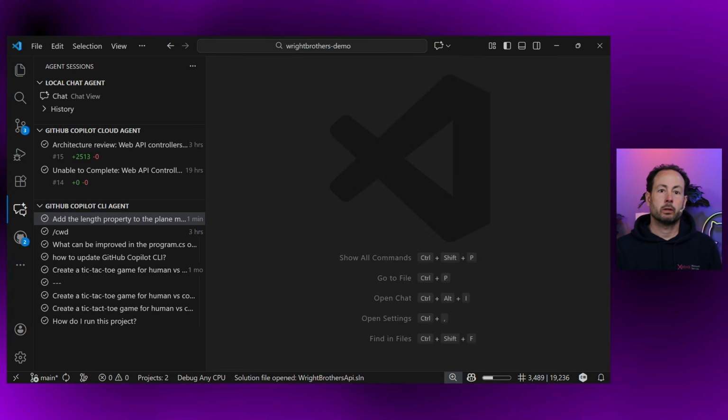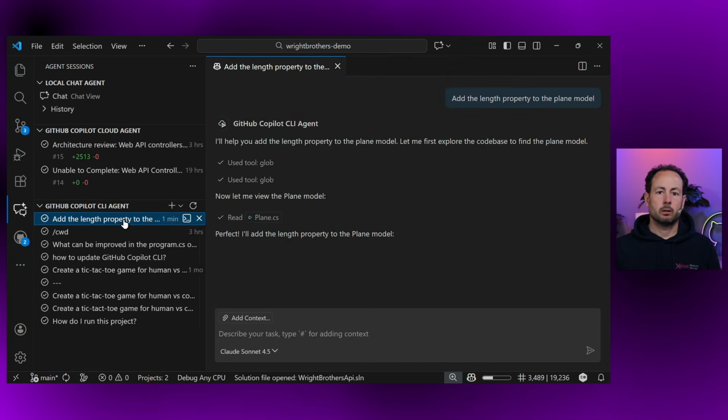And continuing here in the agent sessions view, there's more that we can do. We just added the length property to a plane that just updated the model, but of course it requires way more changes. I used the Claude Haiku model for that, and it is pretty concise in its work. But let's stick to Haiku. That sounds good to me. And I'll continue here.